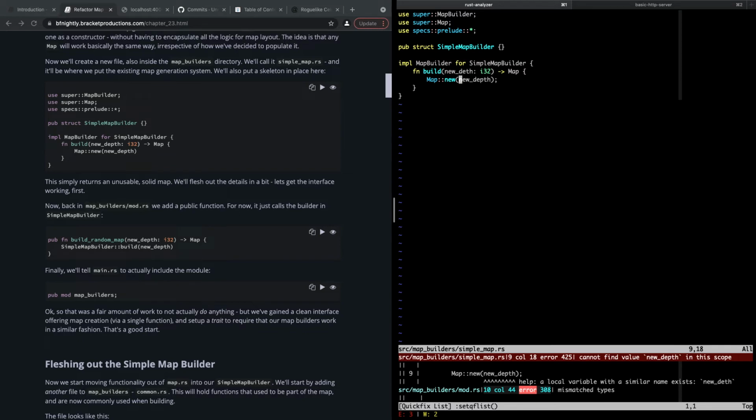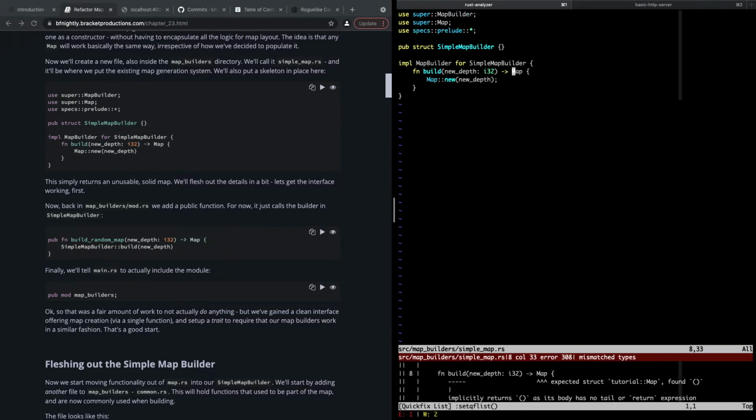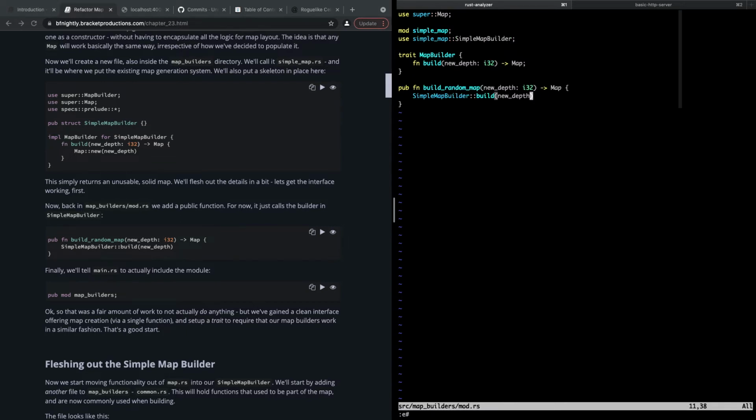Nope. Oh, no, we got a different error. Okay, new depth. So that was the error. And this returns a map. Found tutorial. Oh, semicolon, right? Semicolon. Okay, so that's it. That was it. So what did we have to do? We had to say mod simple map, use simple map, and then probably star here.